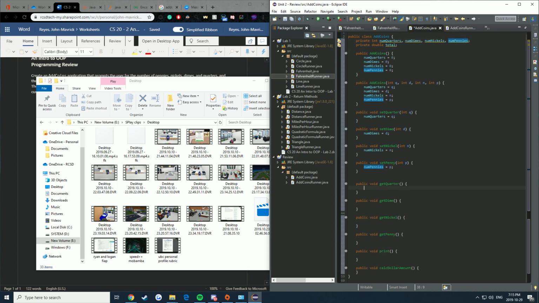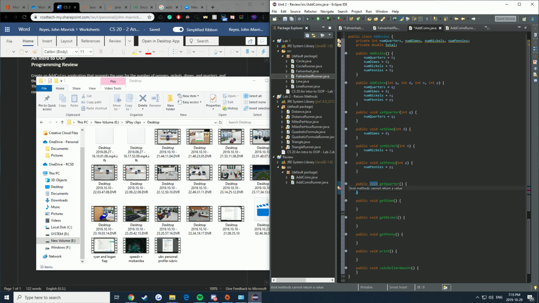So what we have to do to set that up is return num quarters. And what that will do is when you call this method, it'll run the code inside, which is return num quarters, and wherever you put the command get quarter, it'll return a value of how many quarters there are.